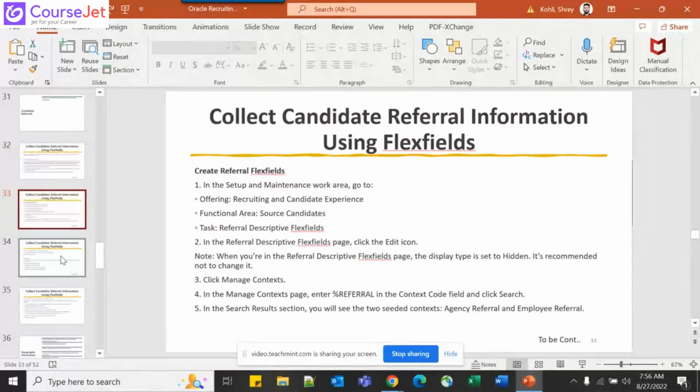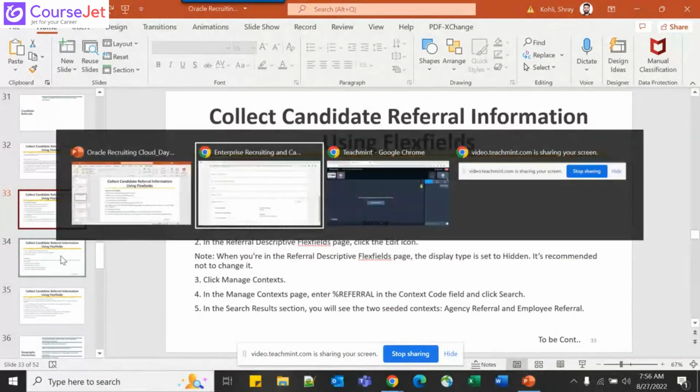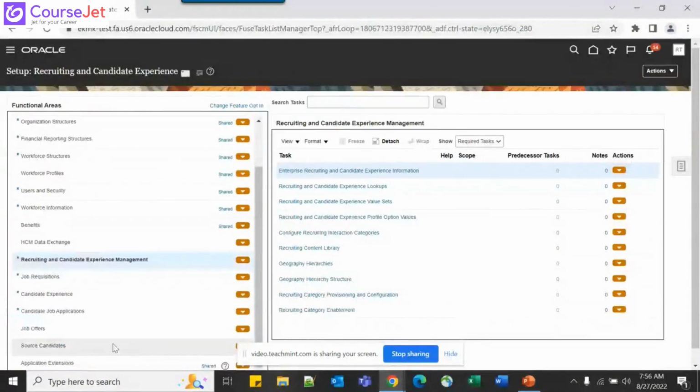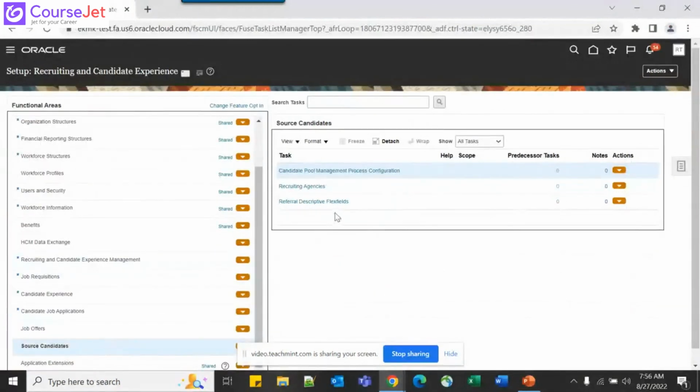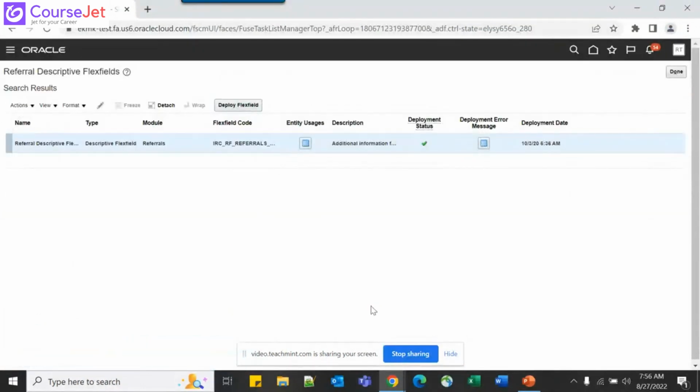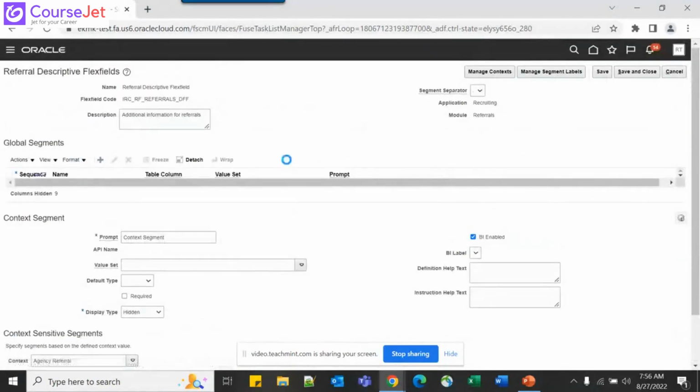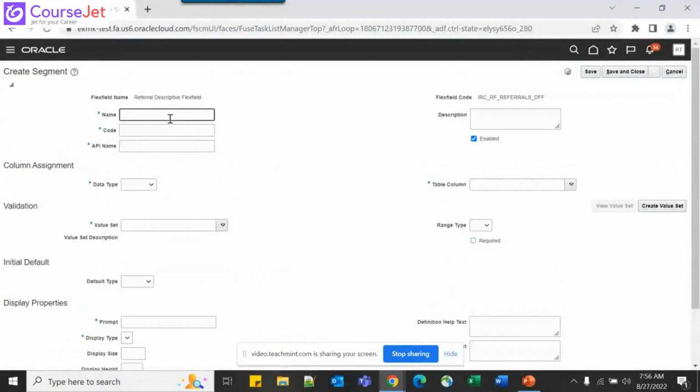First of all, we will create the flex fields. We go to Source Candidate and click on referral descriptive flex fields. We'll edit it, click on add, and add a test referral field.